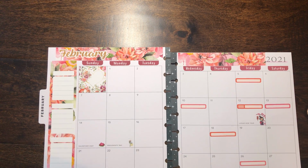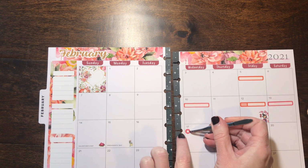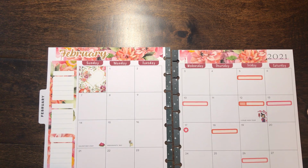And I've got some tweezers, there they are. On the 17th here. Fifth, 10th, 13th, 18th, 26th. Okay. My sticky notes here. Now.